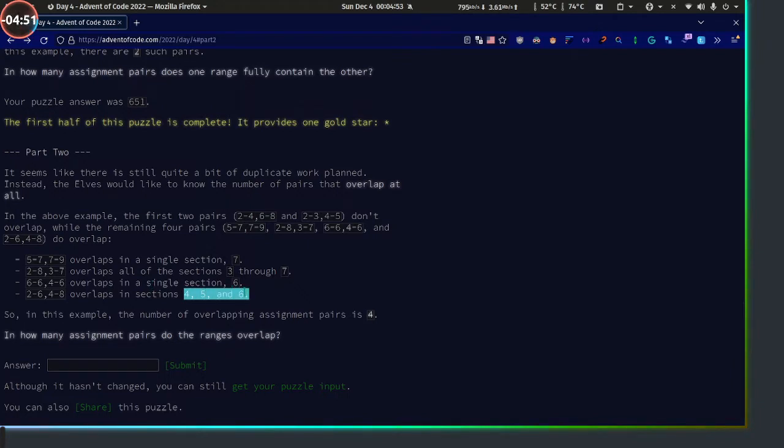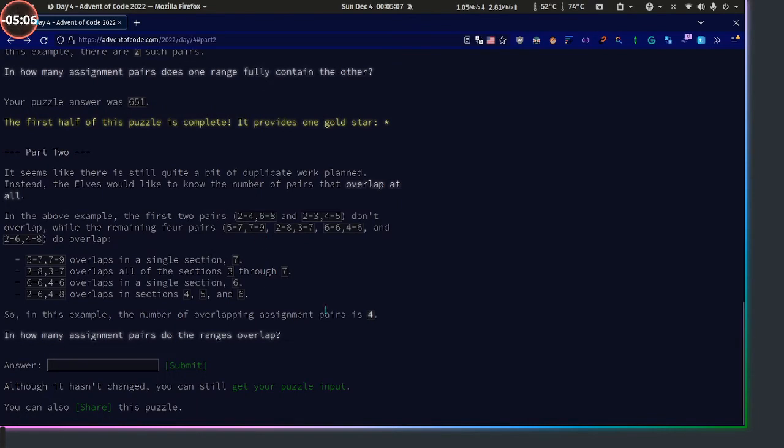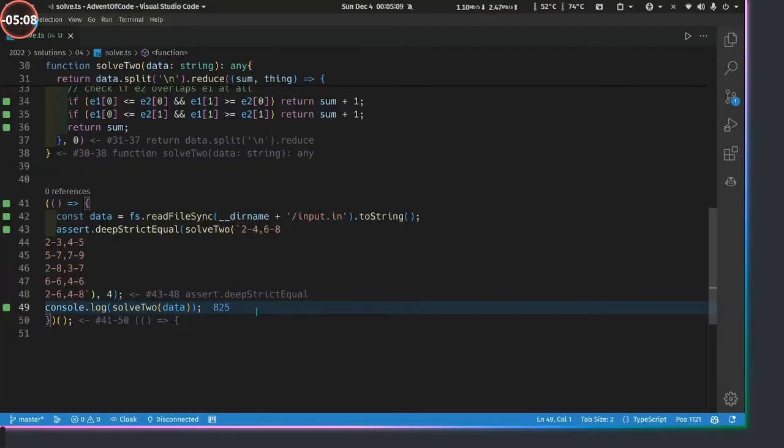Ooh, we're counting. 1, 2, 3, 4. No, wait. That's the number of overlapping pairs is 4. Is it the same example? 5779, 2, 4, 6. Okay, same example.